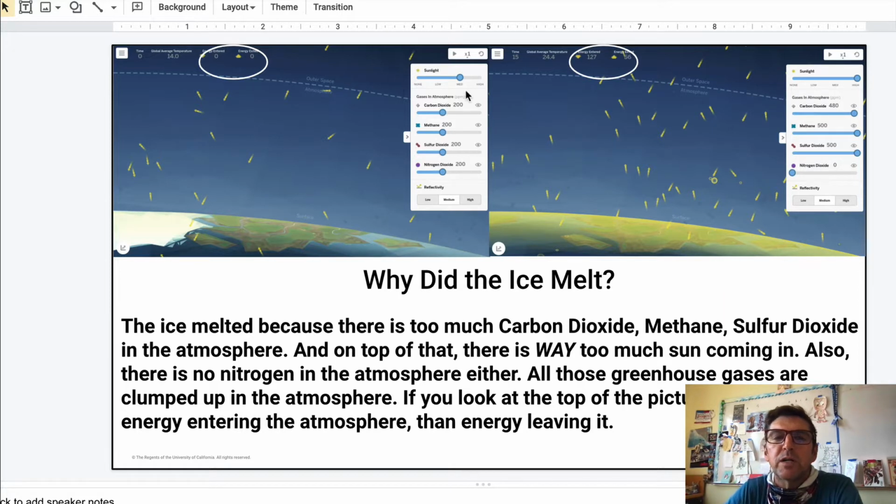And then if you look over here, what did he do different? He blasted the sunlight. And interesting, even here at medium, there is ice. At max, though, he put up the carbon dioxide. He maxed out the methane. He maxed out the sulfur. And he put the nitrogen down low. Got rid of all the ice. So we're going to play with this thing again today. Now, for today's lesson, I'm going to do the sim for you. You just have to observe, and then you're going to take notes.